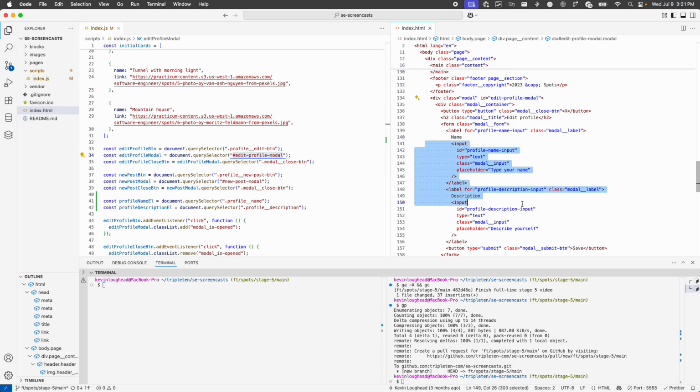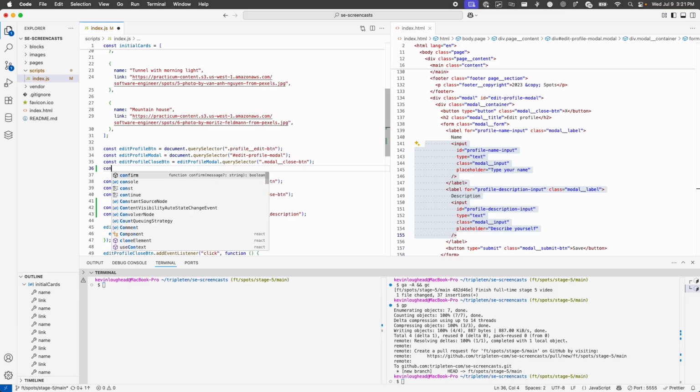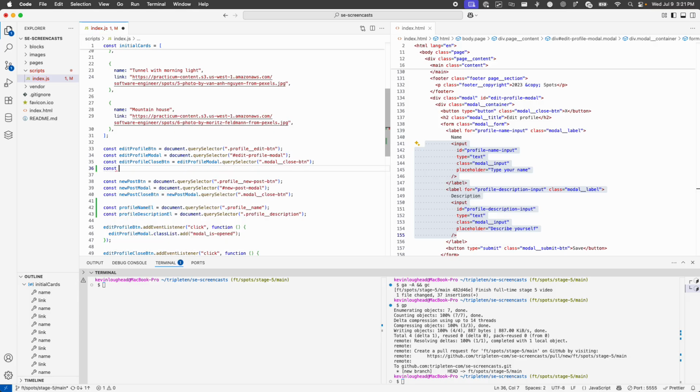It contains the inputs we need. Therefore, we might as well search within that modal. So it's better performance, and also it is safer because you can eliminate the possibility of introducing some categories of errors later on. So edit profile name input.